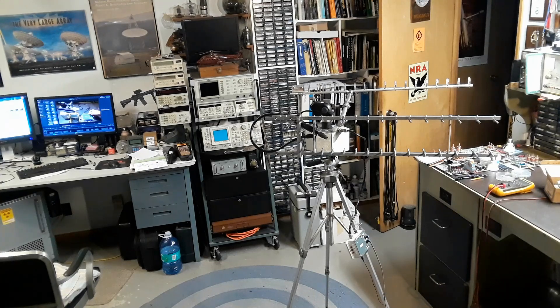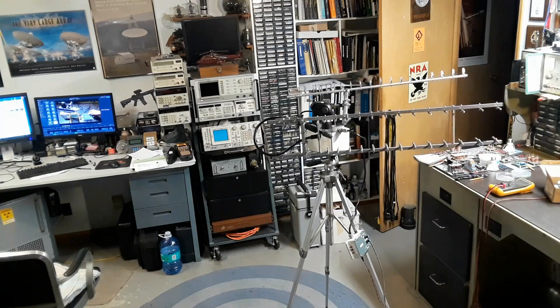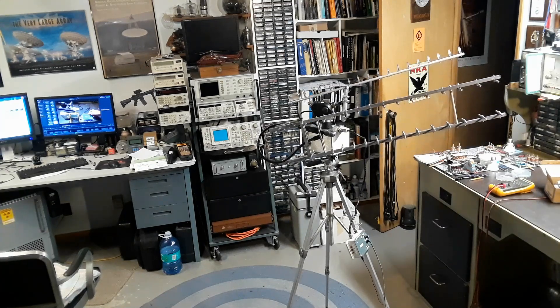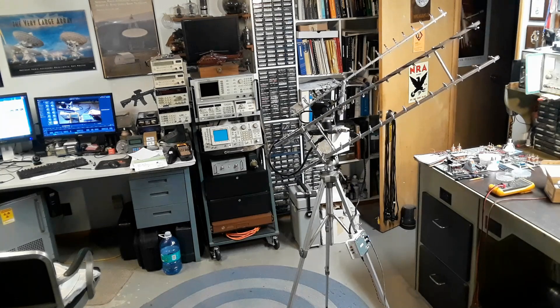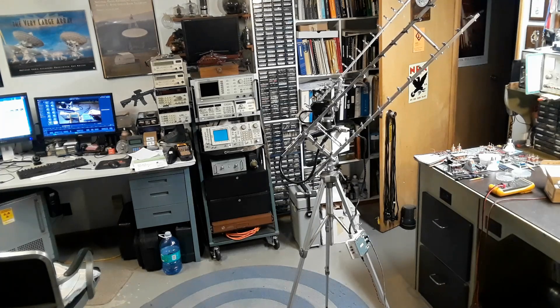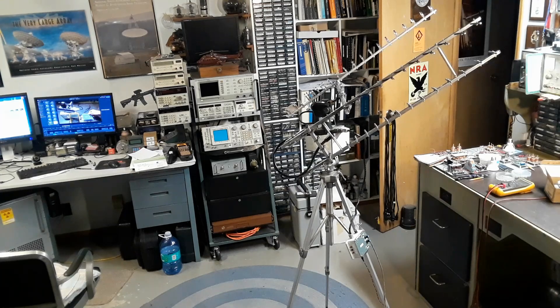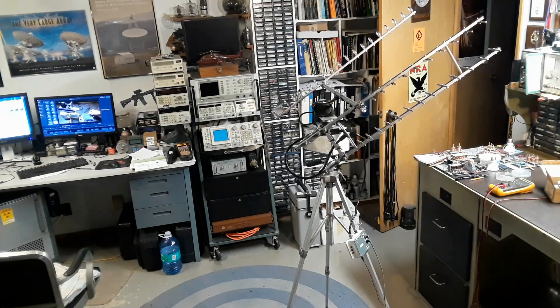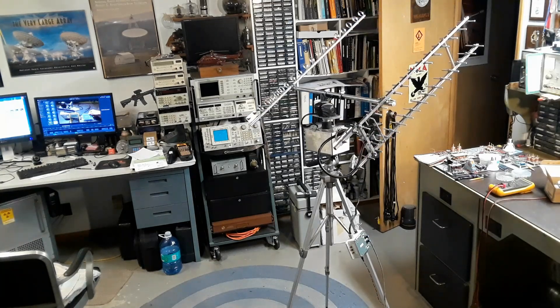Back to the load test. I've got the old antennas back on there again just to give some torque — they're not really balanced, so it works to get them to move. I have a multi-conductor cable plugged in where the satellite tracking control box plugs in, and I'm merely taking wires and grounding them out to get the rotor to move back and forth. There's some jerkiness going on, but I just want to activate it remotely to check out this part. I can get the motors to turn a little bit slower, but I don't think I need to go much slower than this — get it too slow and it would just stop turning.